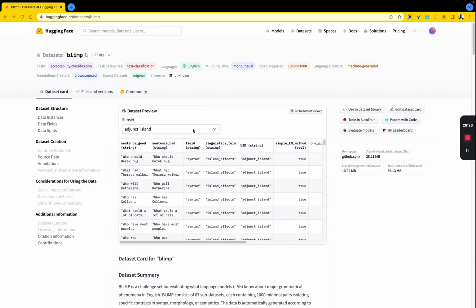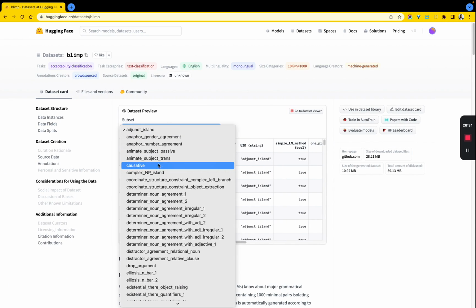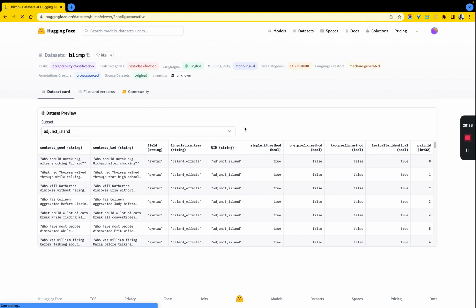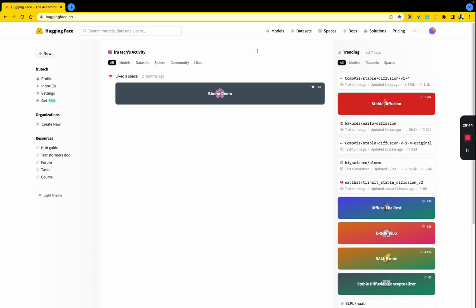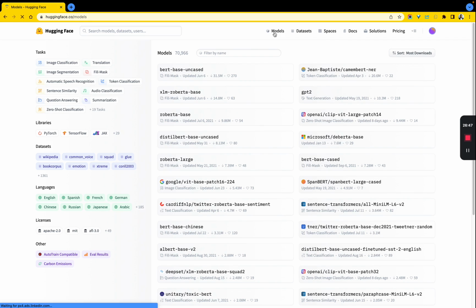There is a rich library of data sets that are available. Here you can see subsets of the data sets and you can use them. So it's a very fascinating platform, Huggingface. In future videos, I'm going to show how to fine-tune models that you might get from here. I'm a big fan of the BERT model family and even OpenAI as well. But I think Huggingface has a little bit of its own niche.